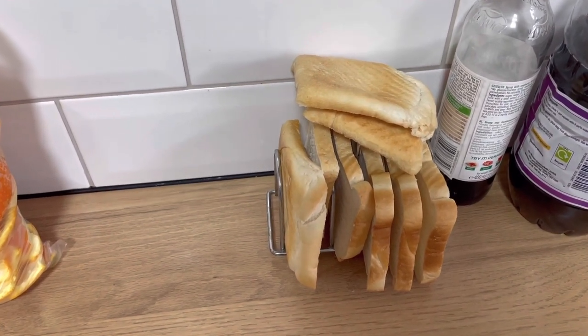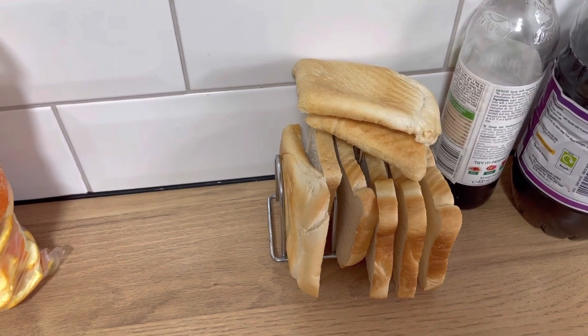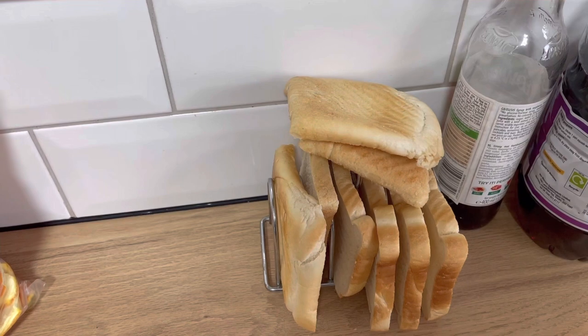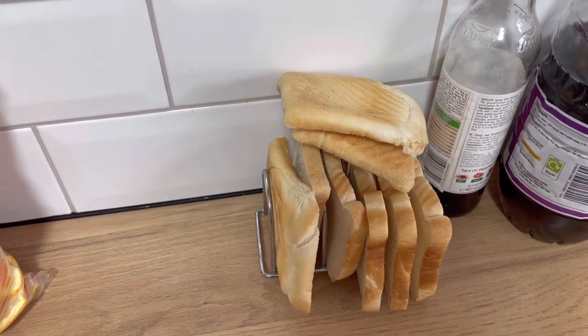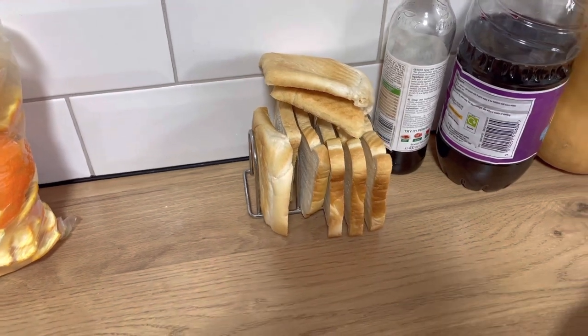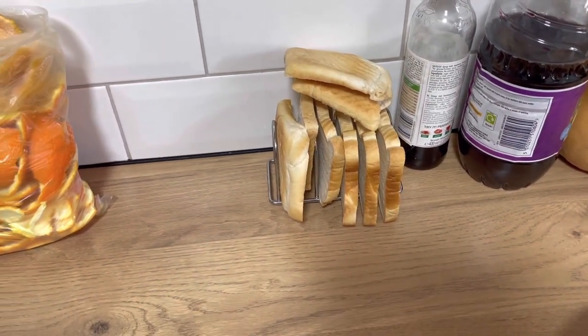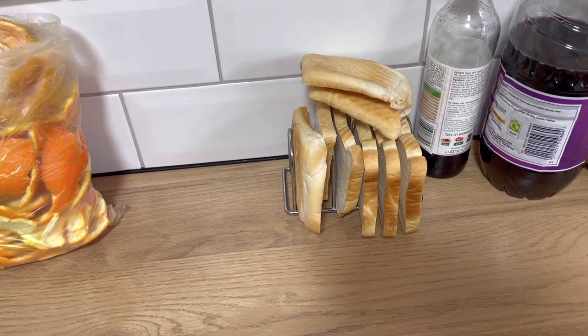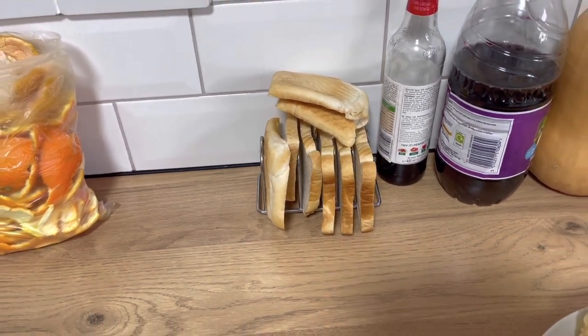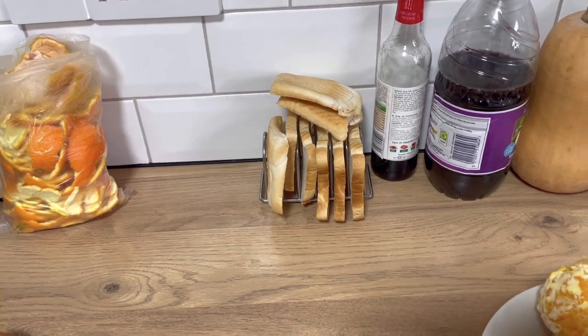The other thing that I will be doing, also as part of reducing food wastage, is when the bread is dried out, rather than throw it out, we completely dry it out and then we make breadcrumbs out of it. So the important thing is, you do not have to throw things out. You can always reuse them, repurpose them, and that way you are not throwing things out unnecessarily.